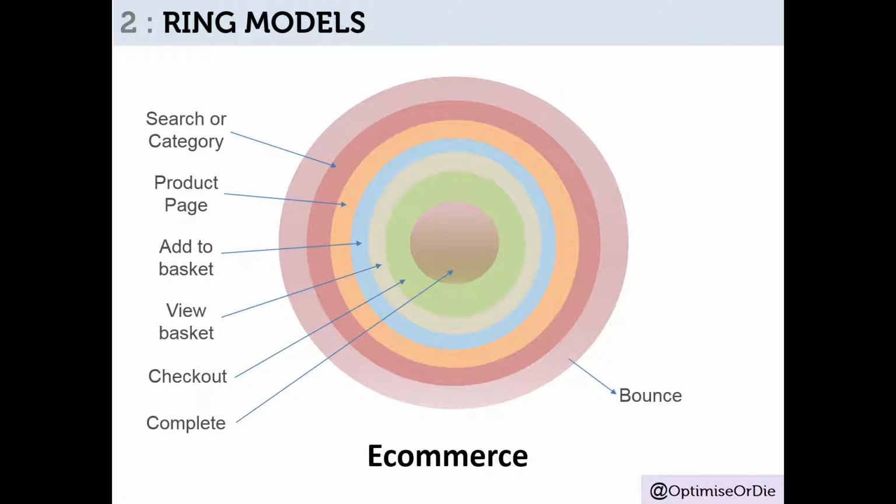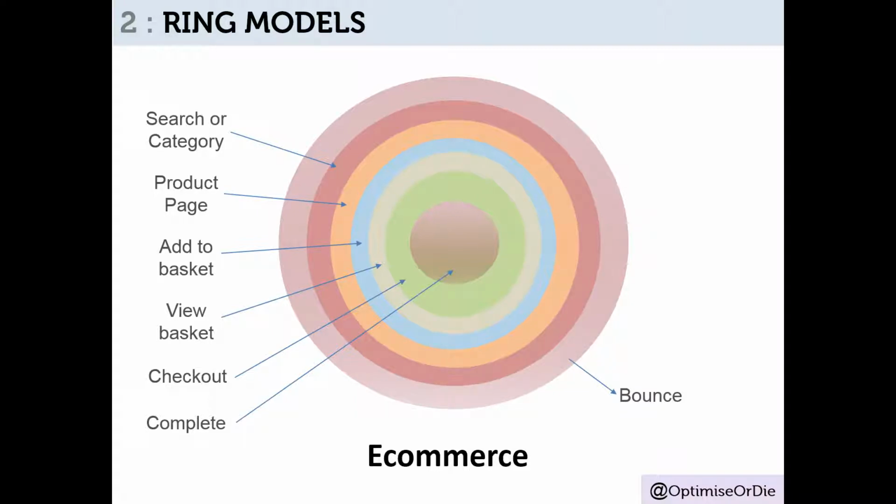How many of those view the basket and start the checkout process, and so on? And by building a ring model of your site, either for all customers or for particular intent groupings or flows, then you can actually understand where they are shedding traffic, and you can concentrate your CRO efforts in those areas where there's an obvious leakage, and you can see an obvious problem that can be fixed, and you have strong other evidence to support the hypothesis that you have for shifting behavior at that point.